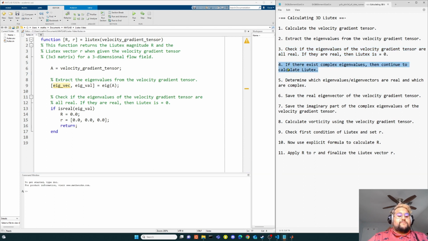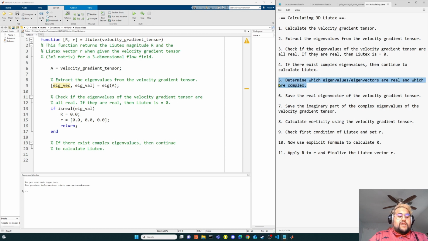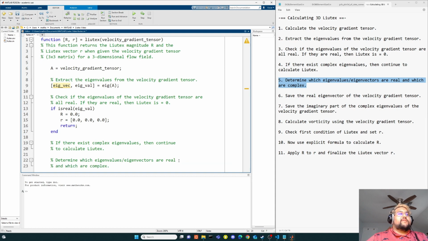If there exist complex eigenvalues, then we'll continue to calculate Liutex. So there exist complex eigenvalues, let's say, and we need to calculate Liutex. To do that, we need to determine which eigenvalues and eigenvectors are real and which are complex.